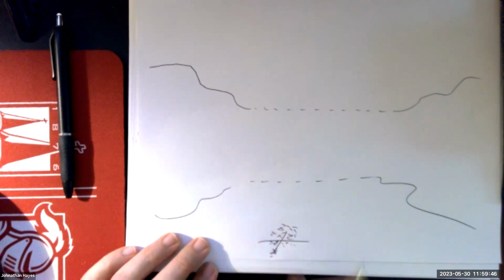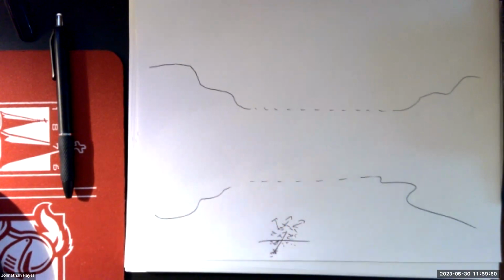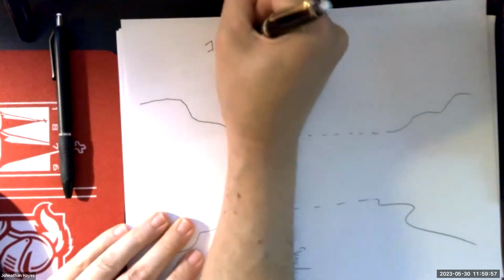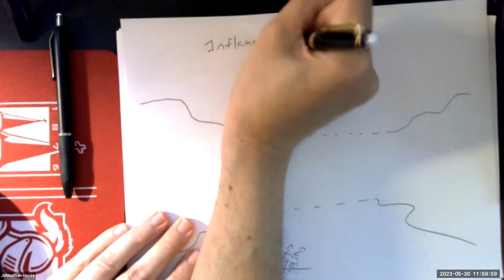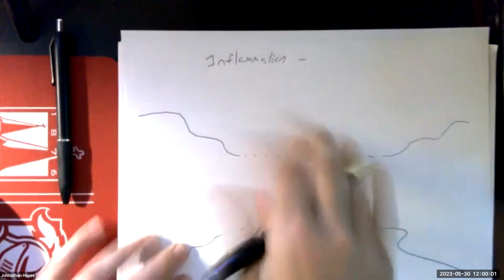So when you destroy those cells, they're going to release chemicals, and those chemicals are going to be chemical communicators. And what they can do is signal an inflammatory response. So when you get inflammation, inflammation is highlighted by 4 key changes.